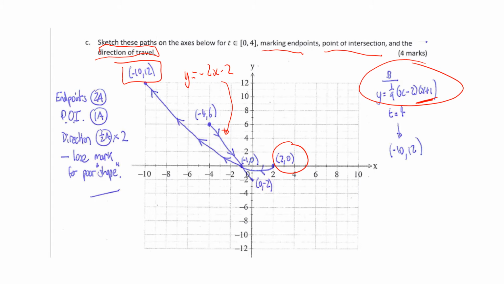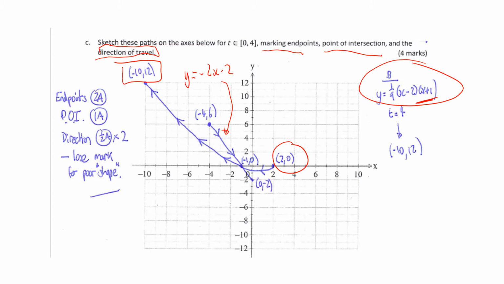So this is a case where the two boats' paths are crossing, but they're clearly not colliding, as we established in part A. So a lot of you overanalyzed part A to work out where they're crossing but not colliding. There was no need to do that in this question. It was simply a case of the point of intersection being immediately given to you once you sketch the key points on both paths. Okay, so hopefully that should be clear enough.